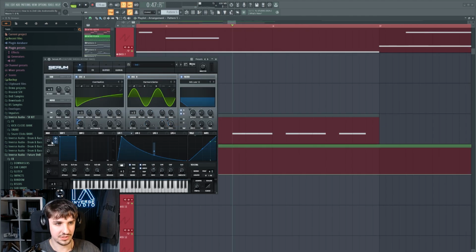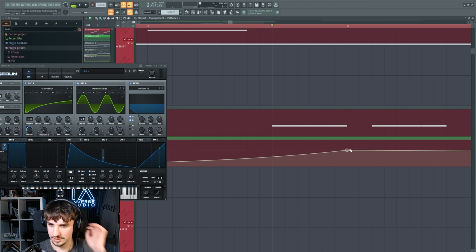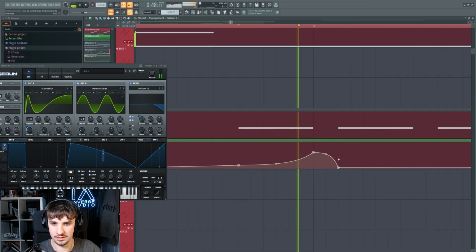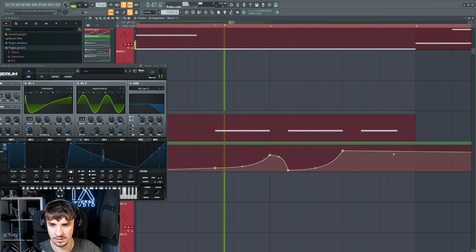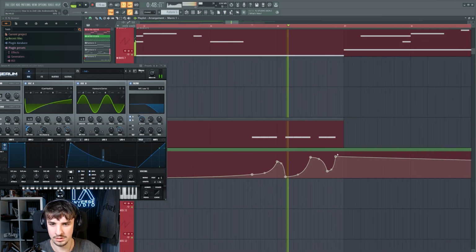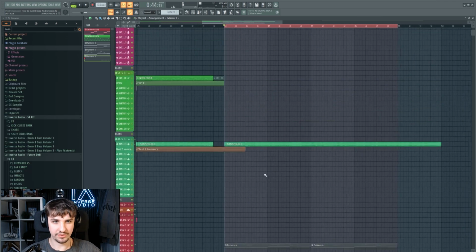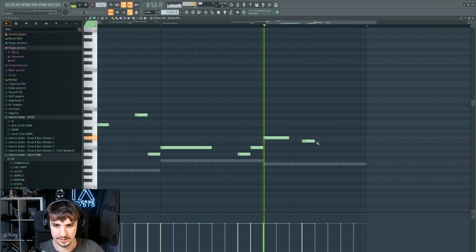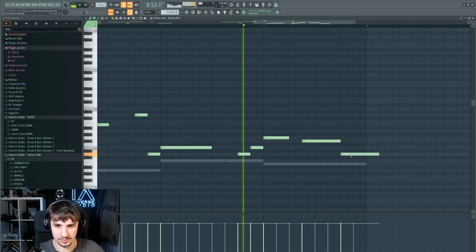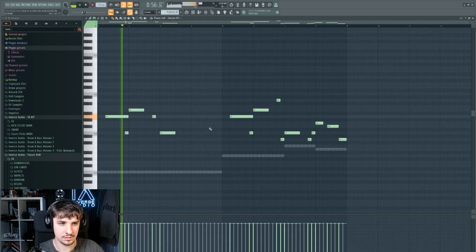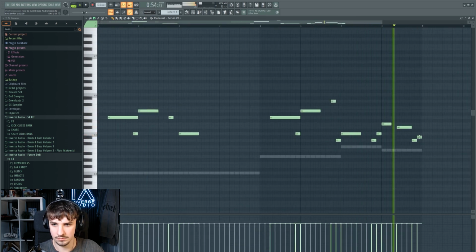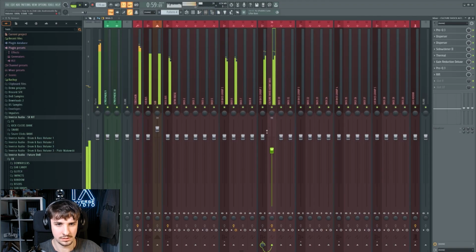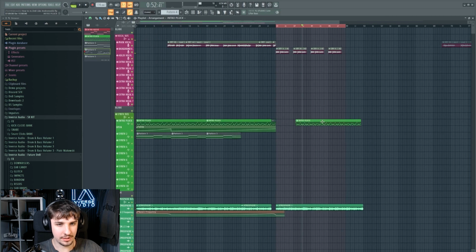So we've got the wavetable position and then the LFO as well. Basically, the higher up it is, the more energy it's got. And then I'm just going to tune it up towards the ends. Okay, yeah, I like that. I like that quite a lot. Sweet. All right, we are now officially cooking.